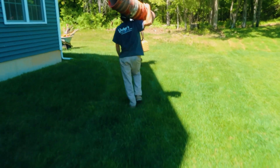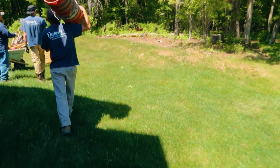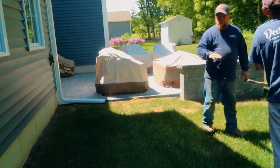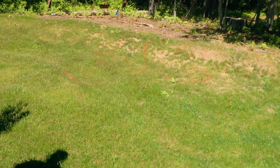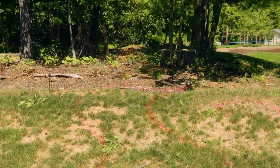And back in here, we have this little bit of an elevation, and this is where we're going to put this pondless waterfall, because they have this beautiful patio and some nice windows facing into this back area. So right here, we have it marked out. The first thing we have to do is get the equipment back here, and we have to start digging this pondless pit.